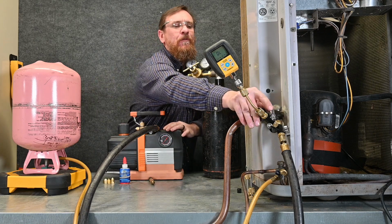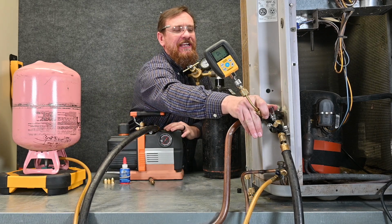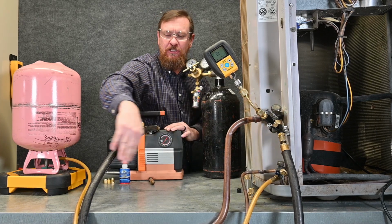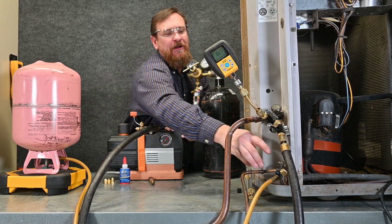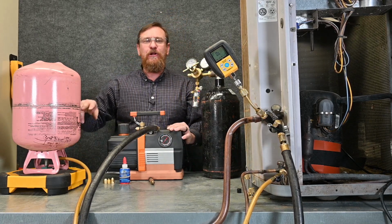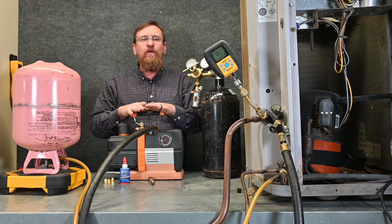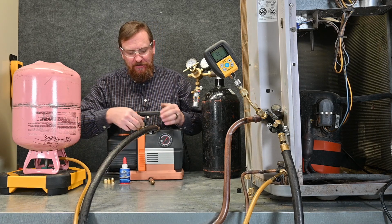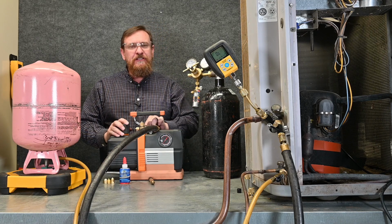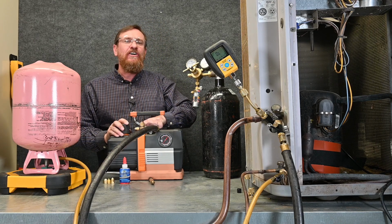I'm also going to open up the valve to my micron gauge. So the valve is open to my micron gauge, open to my large vacuum hose, and I'm also open all the way to my tank. So everything's open, open, open, open, open. It's all open. We're ready to now pull our vacuum. The caps are on, everything's tight, we have nylon on all of our connections. We're going to loosen the gas ballast, and then we're going to start the vacuum up.